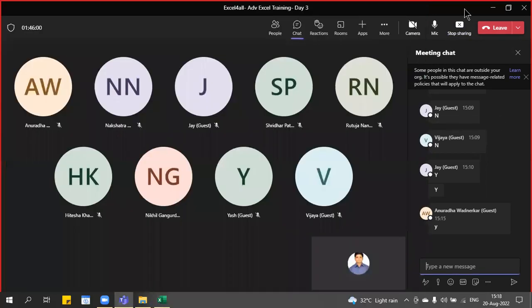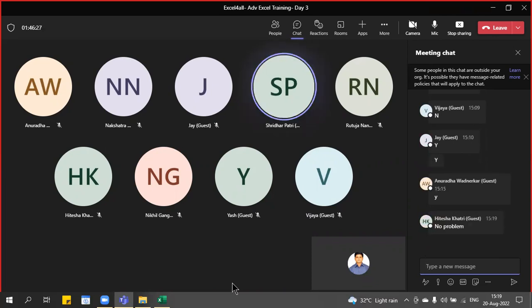Yes, people, what happened today? Our batch seems to have no energy. Only two, three people are responding. How about the others? Are you getting it? Because I'm not sure about it. Any problem? Please bring it to my notice. I could help you out. Sridhar, Nitisha. Okay. If there is no problem, then fine, well and good. If you are following all these things, I am also happy. So Vijay, everything is clear?